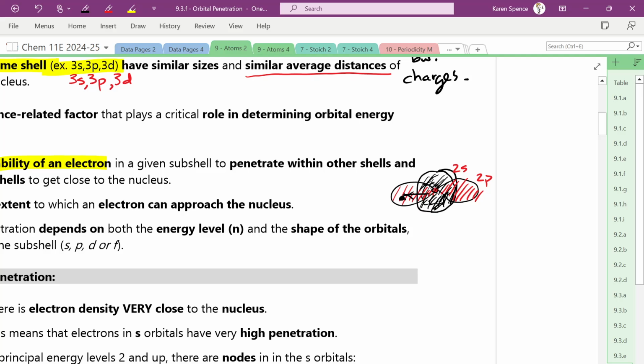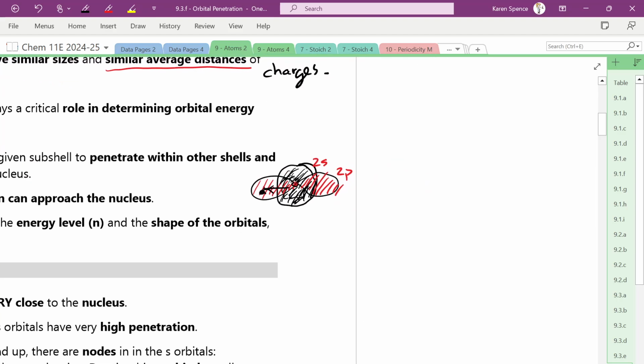Okay, now, if you have a 3s orbital, it's going to be bigger, right? And its density is more spread out. There is some density right next to the nucleus for a 3s, but there's also some out here and some out here. So even though there is some within that nuclear range, like a 3s, and I know this diagram is going to get terrible, there is some 3s here, but the 3s would be like more out here and here. Okay, so it's not blocking as much because there's less of its density within there.